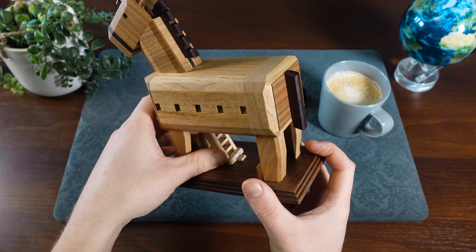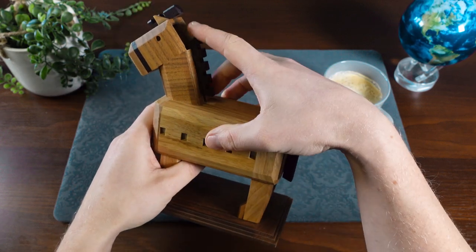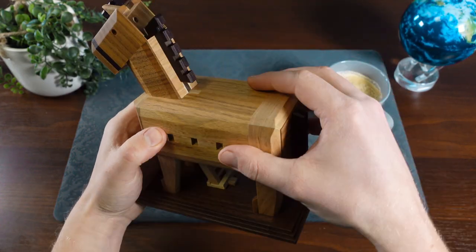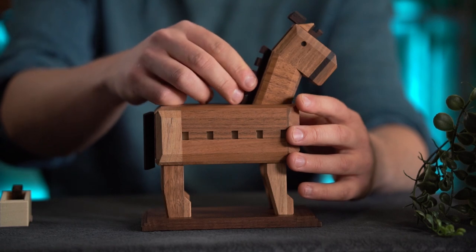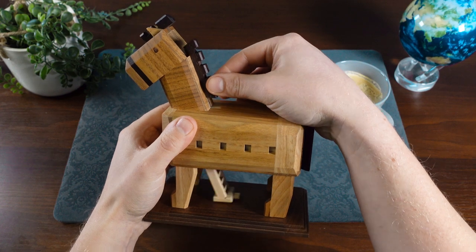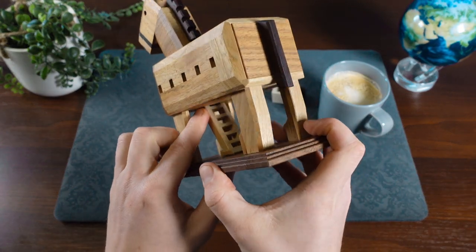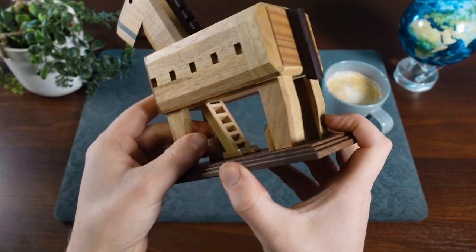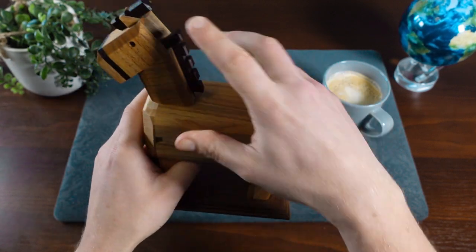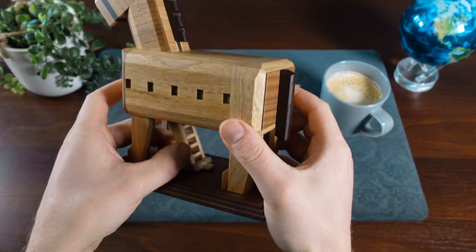Can we put the stairs back up again? That's amazing. So there's obviously a catch or something. We just move this — we need to get the drawer out of the way first, and down shoot some stairs, and you can climb up into your little Trojan horse and sit tight until they pull you into the sea. I think I'll just play with this now for the rest of the video!